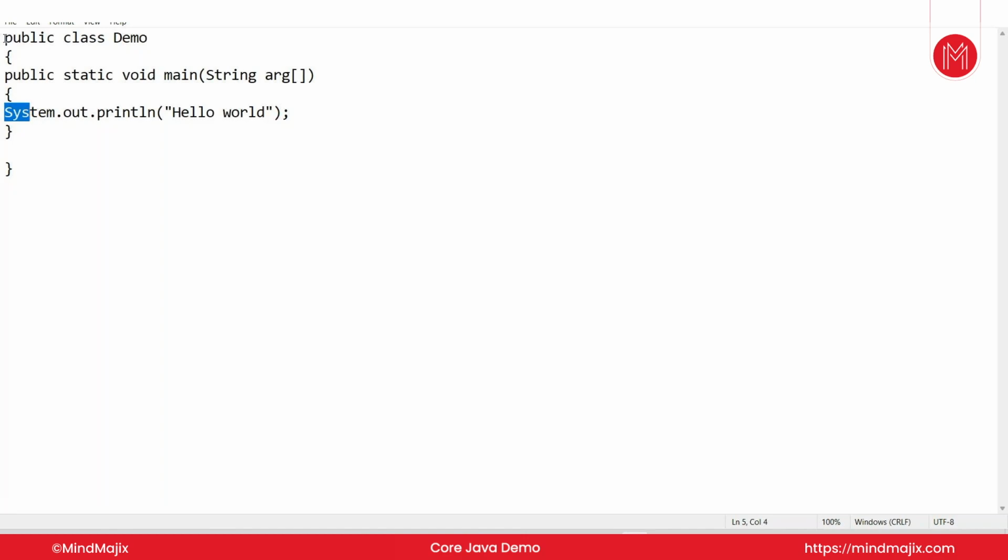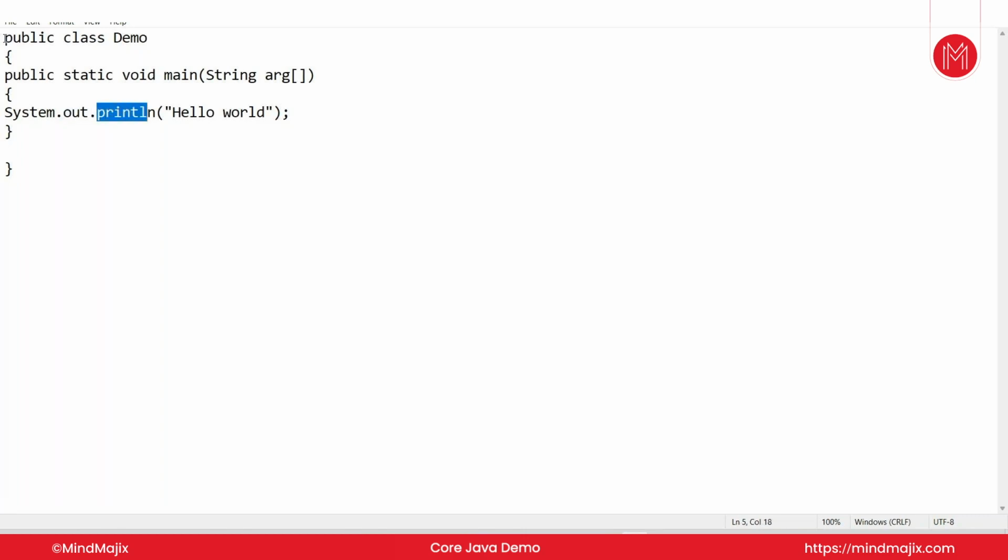So that's why it takes System, which is a class, with a capital first letter, and then we have an object for the System class named out. There are err objects and in objects also.